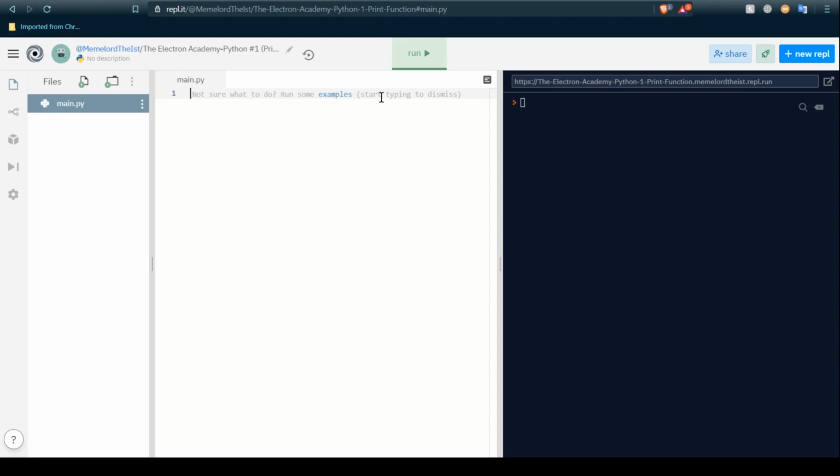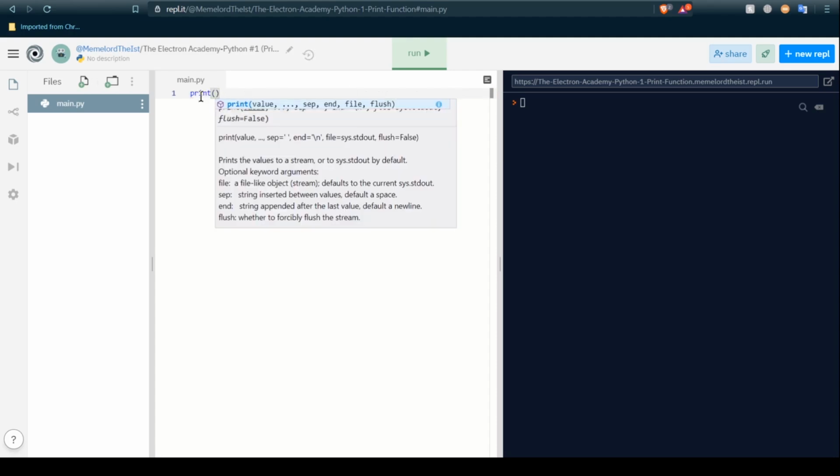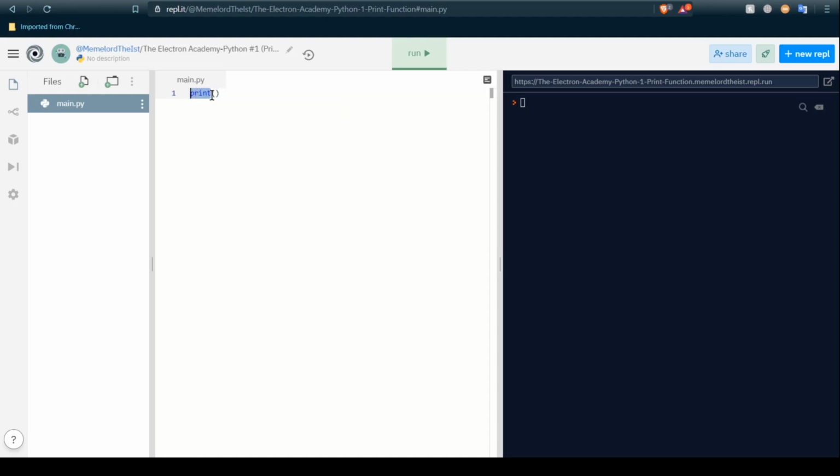Now we're going to be actually using the print function. First of all, this is how you write the print function. You write the word print, and without any spaces you put two brackets over here. This is how you write the base print function. You execute whatever you write inside by clicking on this run button. If I click on that, you can see that nothing happened over here on the right side, because I didn't really print anything, did I?